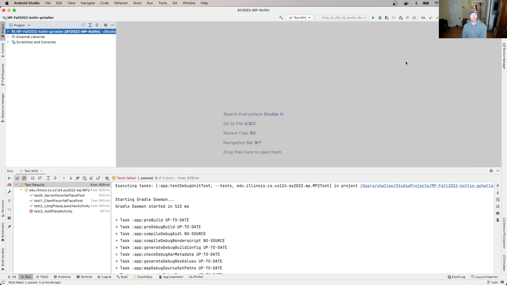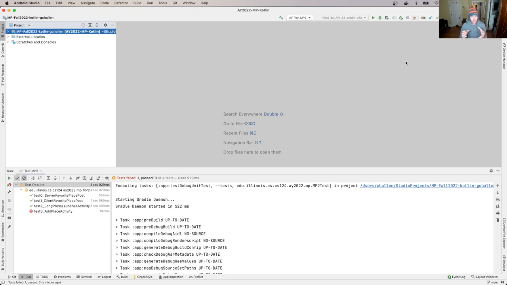So we've added code to the server to receive a favorite place and update our database of favorite places, as it were. It's in memory, but that's okay. We have support in the client for making those requests that we're about to use. And then we've also figured out how to launch our add place activity from our main activity. And so we're in a really good position to get started with this new activity that we're creating, which is the last piece, because we've actually done a lot of work, but the user can't use it yet.